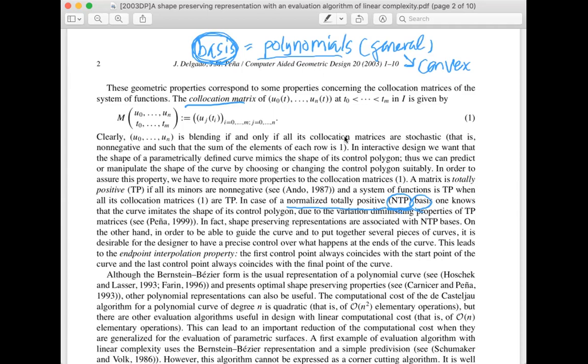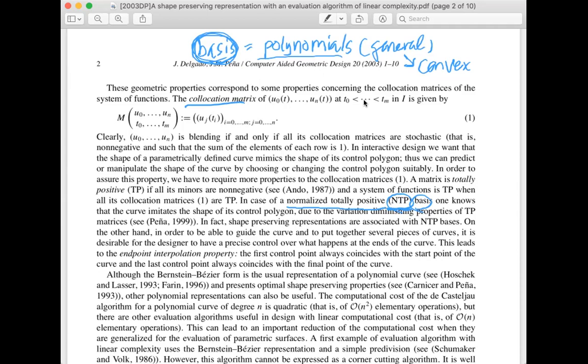I refuse to follow this idea because when I prove this, okay, Said-Ball is an NTP basis, but Wang-Ball is not an NTP basis, right? So they prove that Wang-Ball is not shape preserving, but Said-Ball is shape preserving. But I try to refute this conclusion because even if the DP curve is shape preserving following the NTP basis, it's not shape preserving.